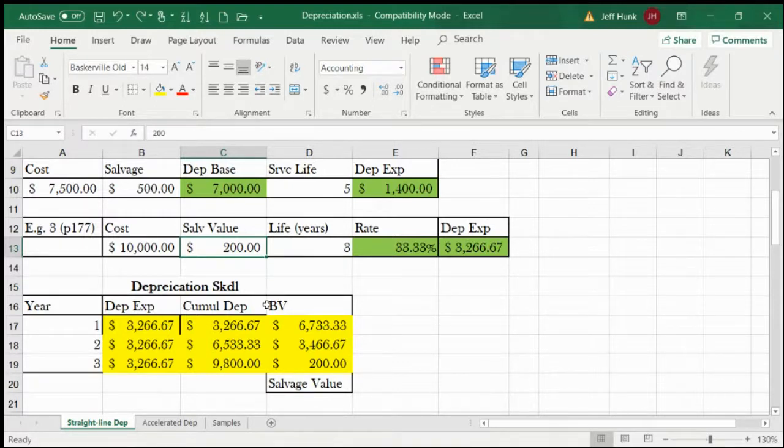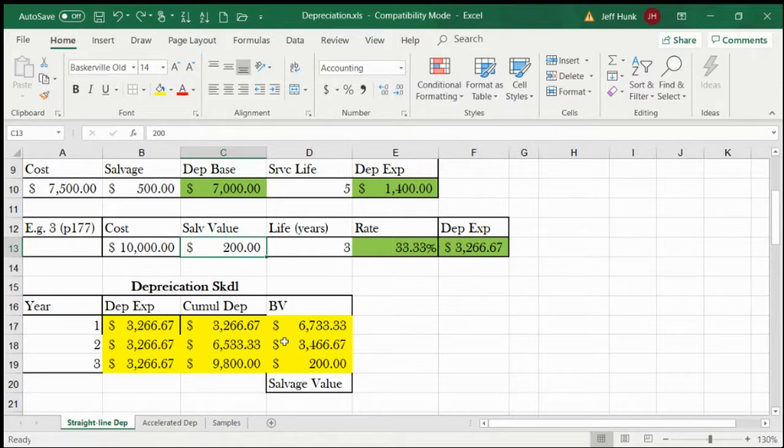And if it is not, you might wonder, isn't it always supposed to be that way? Yes, it should always, but sometimes the depreciation is not for the entire year.